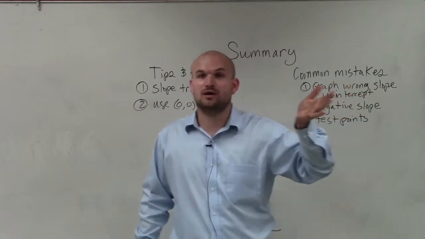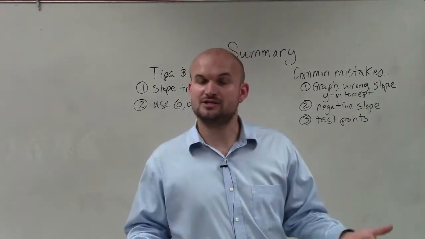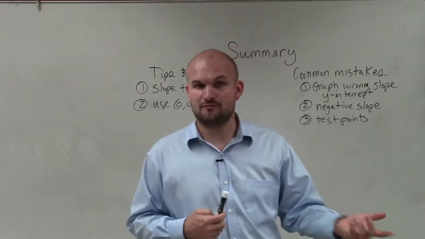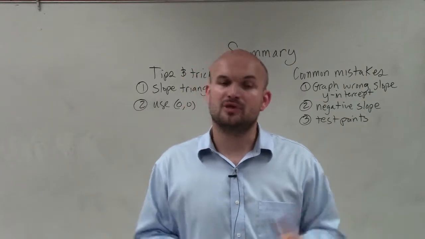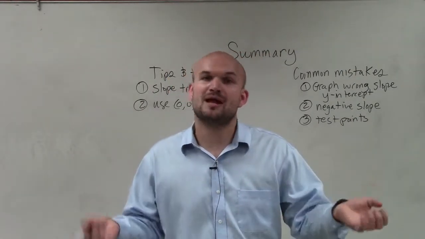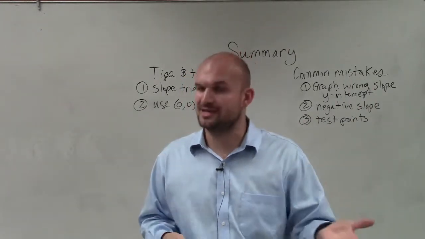If you have an inequality in standard form, again, forget about the inequality symbol and treat it like an equation in standard form. Then either solve for y, so it's in slope-intercept form, and follow that method, or plug in 0 for x and solve for y, plug in 0 for y and solve for x, which gives you the x and y intercepts. Plot those points and connect, and you're good. We call this the intercept method.